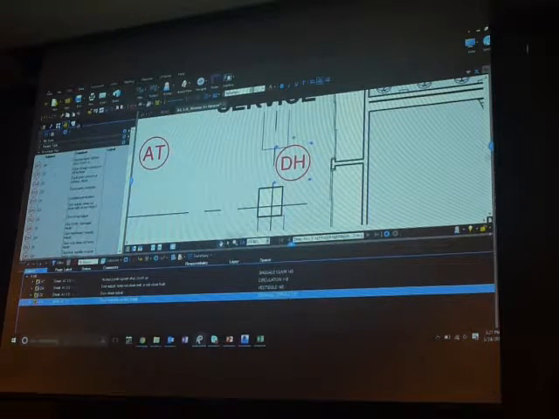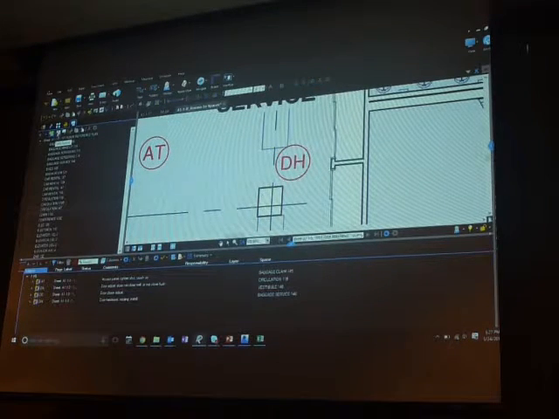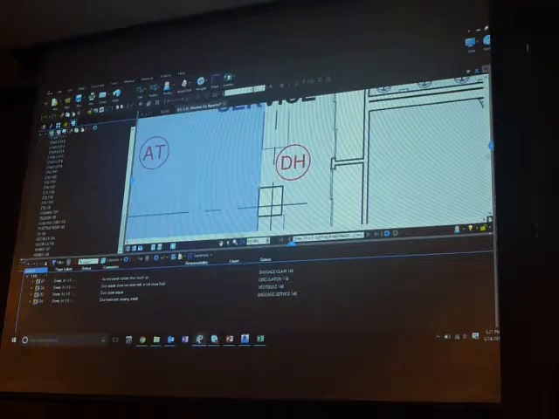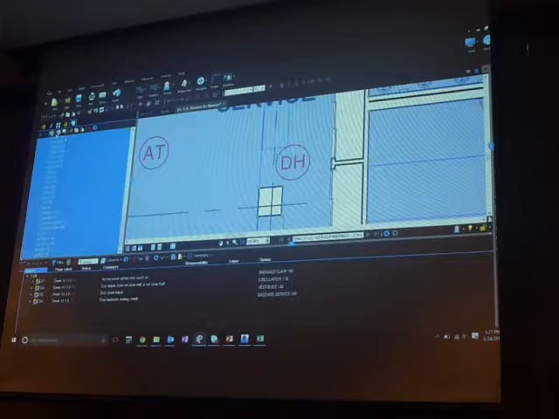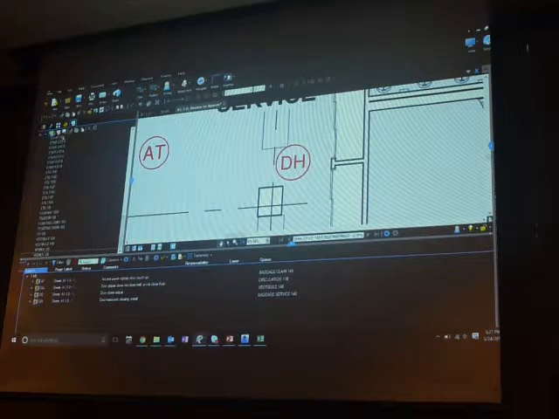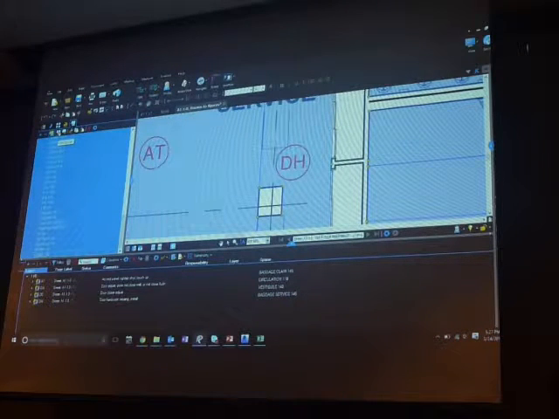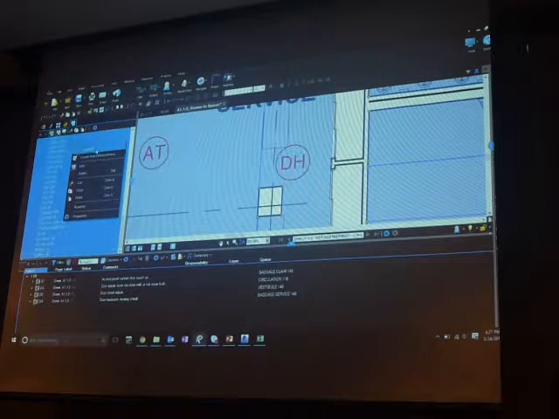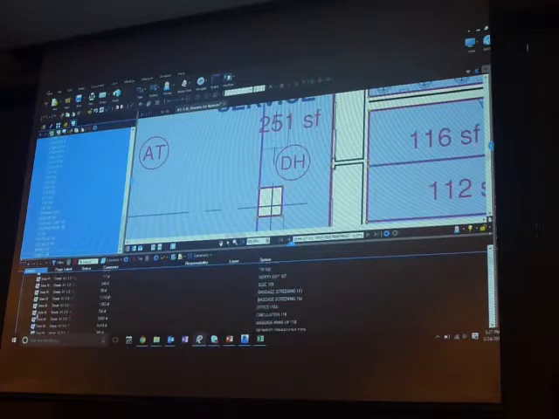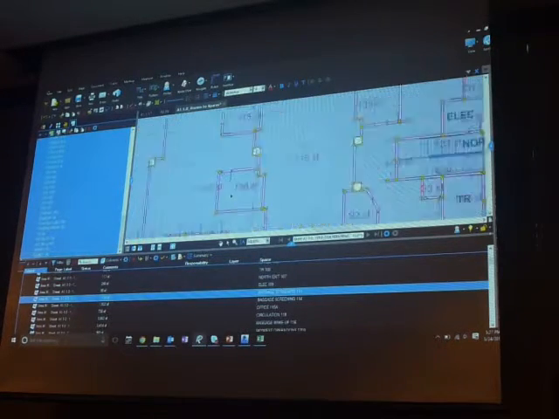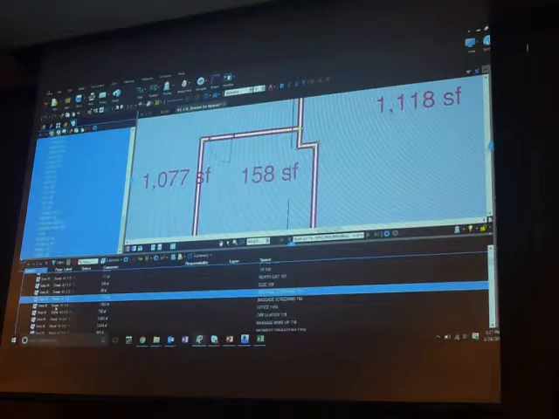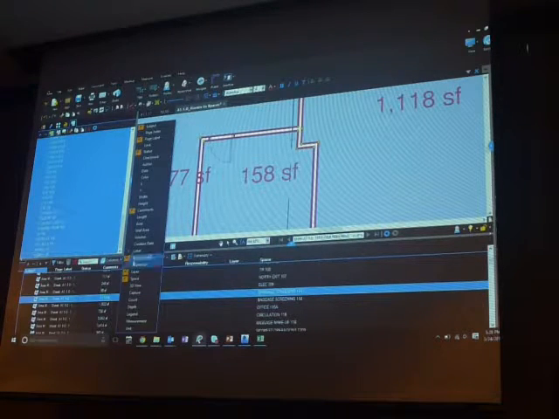Now, I can also start utilizing all of the measurements of these spaces as well. So I'm going to create area measurements. Whoops. Create area measurements from here. And you'll see now that I have all these area measurements that are the exact same dimensions. And I can start harnessing, right?